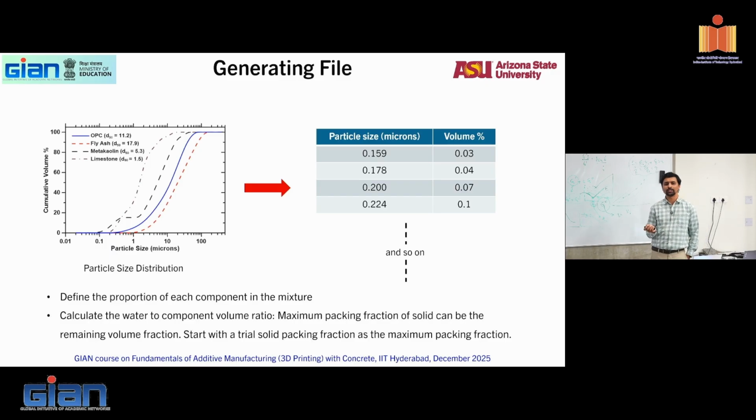So at some point the software will say it can't distribute this pair, meaning there's no space for the pair to be distributed. That's the maximum packing you will most probably end up getting. If you have a water binder ratio, I'll show you in the next slides how we calculate all these values, because pores are required.